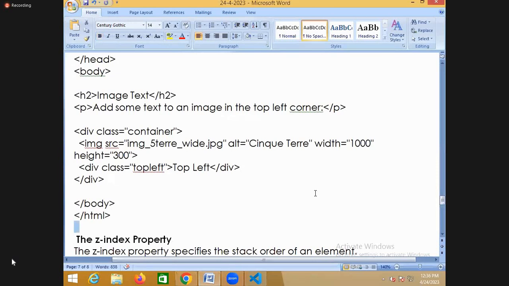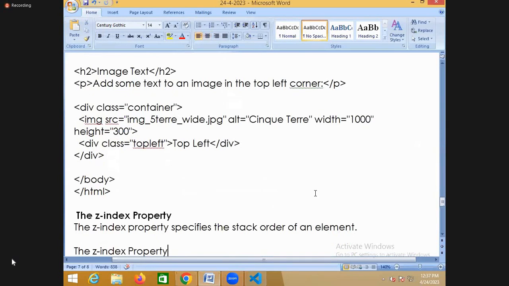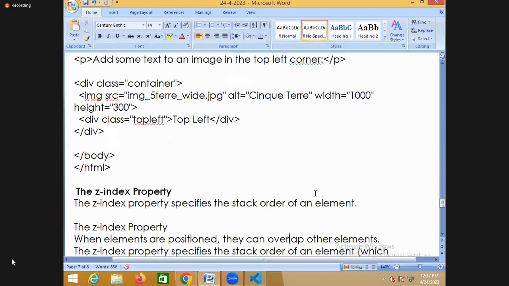But there is one more property, the Z index property. Please try to understand, all these are useful. The Z index property specifies the stack order of elements. When elements are positioned, they can overlap other elements.